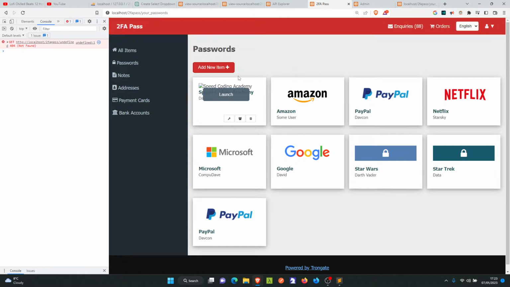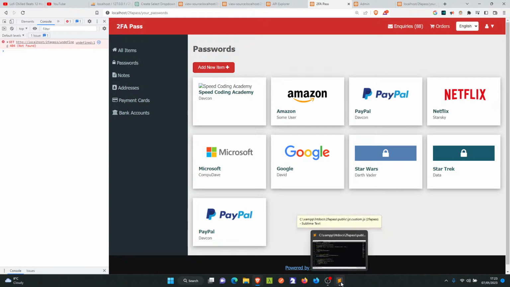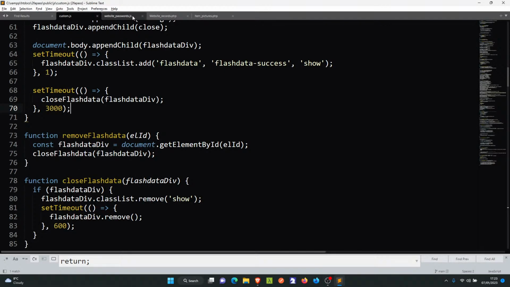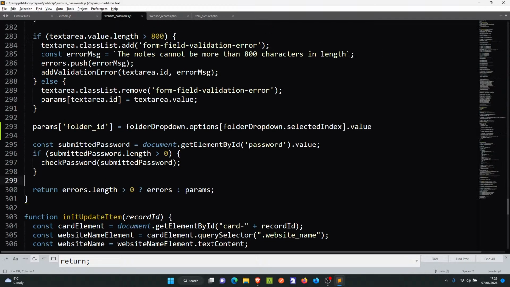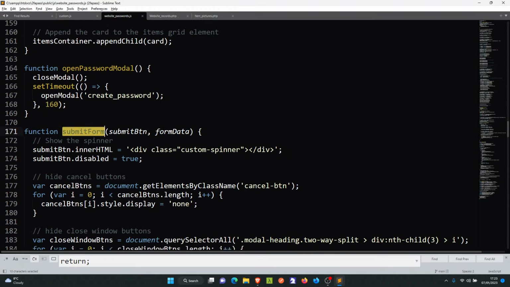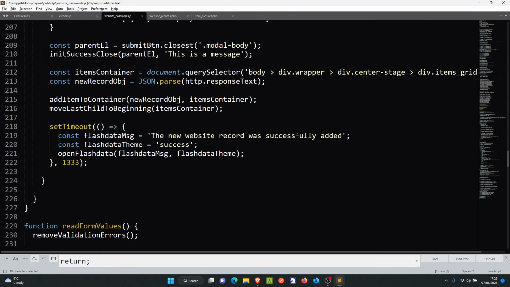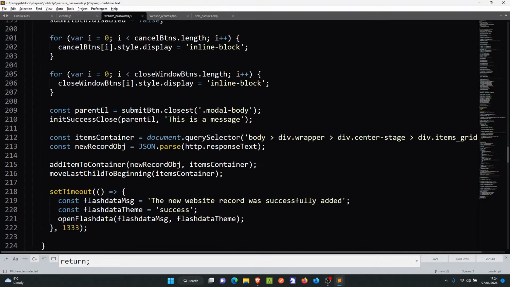So it gives us this empty thing. Okay, so what that means is when we submit our website record, when we submit form, it sends across and it says the new record was successfully blah blah blah.